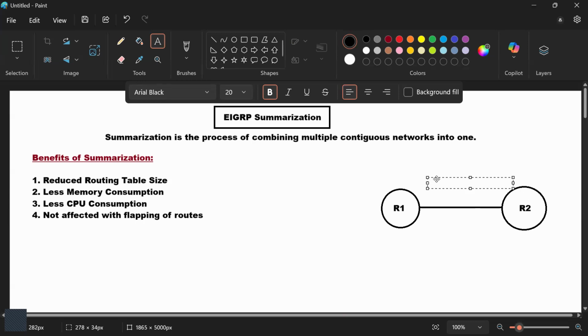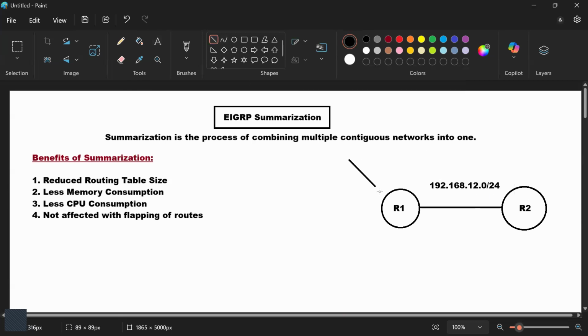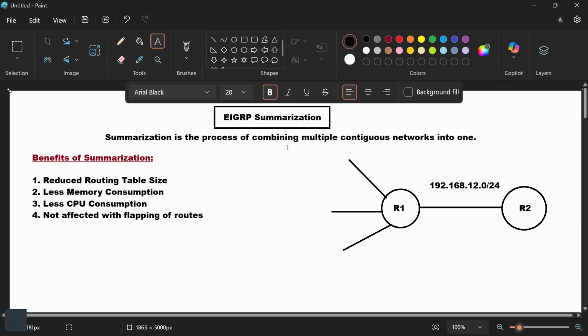Let's say here I'm using something like 192.168.12.0/24. And on this router, I have a few loopbacks. Let's say, for example, I have the 10.0.0.0/24 network here. Loopbacks, or you can say networks I have configured.